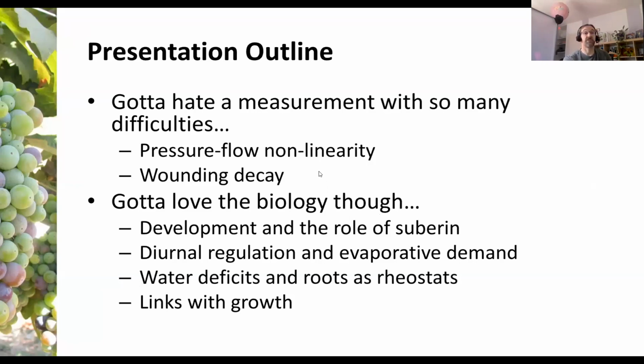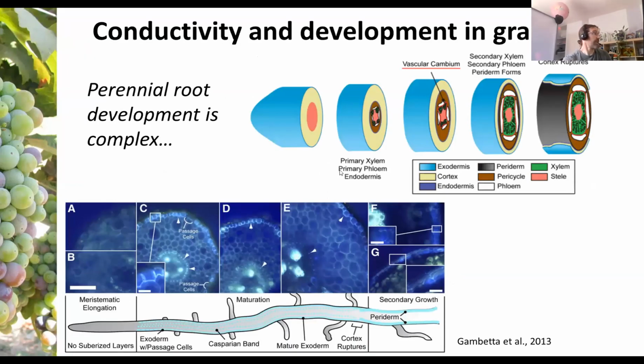So let's talk now, though, about biology. In a grapevine, it's a perennial root, right? So its development is really quite different. And the first subject I want to talk about is this idea that the root becomes impenetrable, or that suberin plays a huge role in limiting water uptake in roots. And this is from a paper we published in 2013 when I was working with Andrew Macaron and with Torsten at Davis. And this is just a schematic of a grape root, and it's kind of interesting.